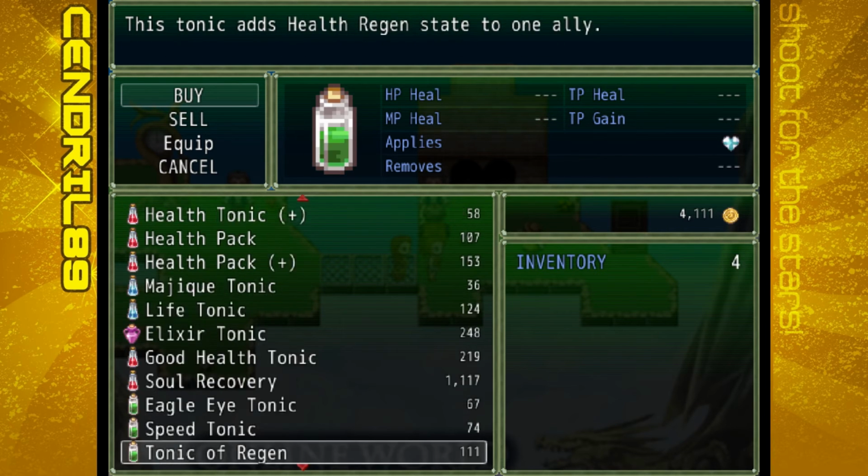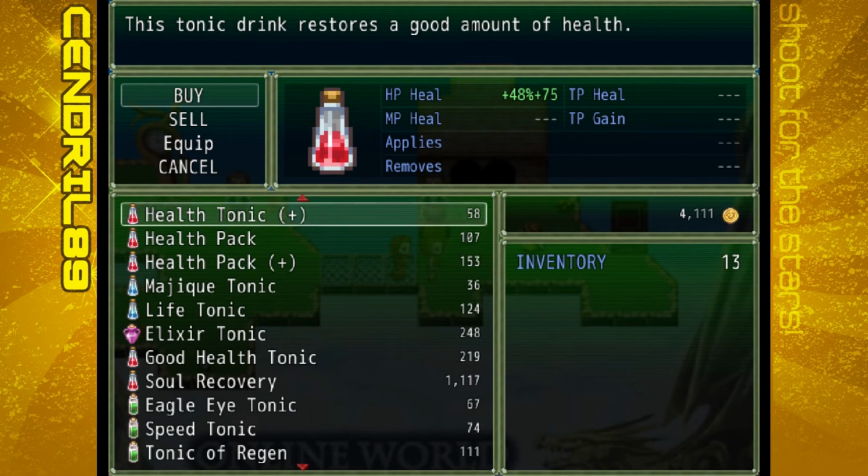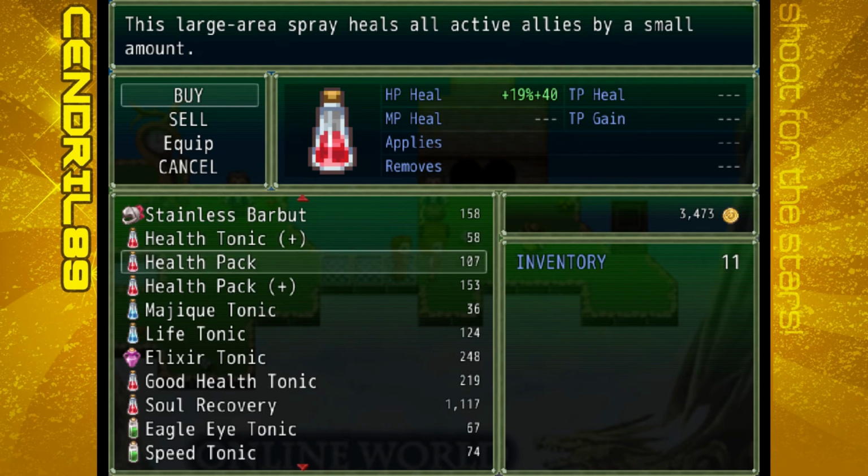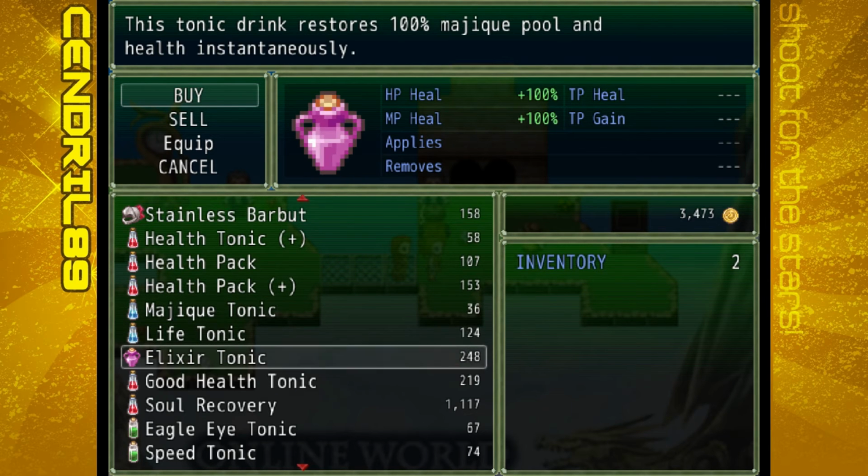And we don't buy health tonics anymore. We buy health tonic pluses. Pour a little bit of money into that. Elixir tonic restores 100% of HP and health instantaneously. I just need money. This is amazing. It's a full heal. Just to buy. Give me two of those.